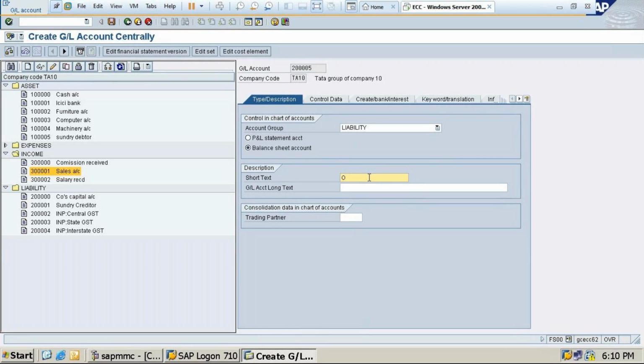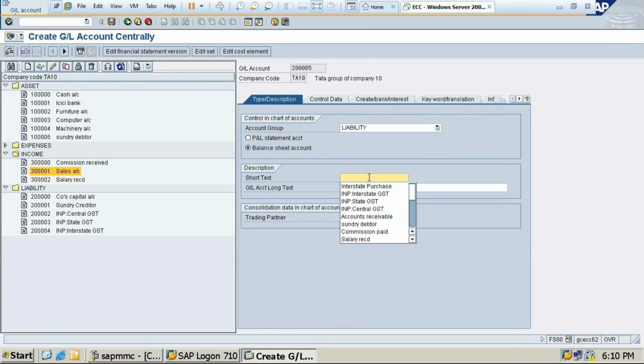Because this is a tax we need to pay. Understood? Because the sales amount, no doubt we are getting, but the tax we need to pay. So GST is applicable on sales, so it will come under liabilities. That's what I asked in the question. As it is a tax payment, it always comes under liabilities only.